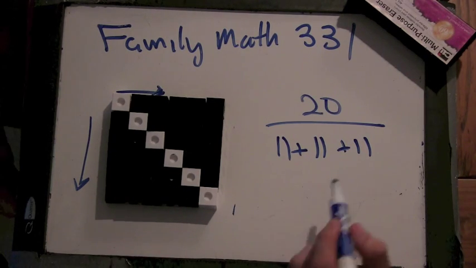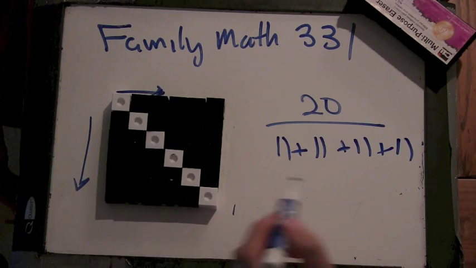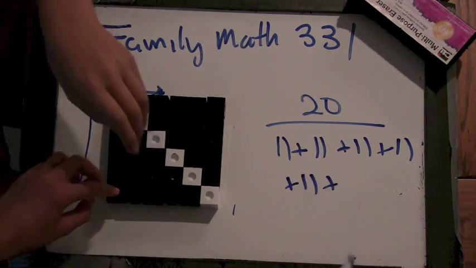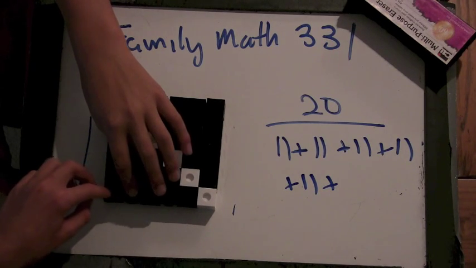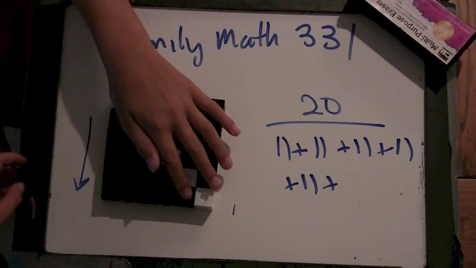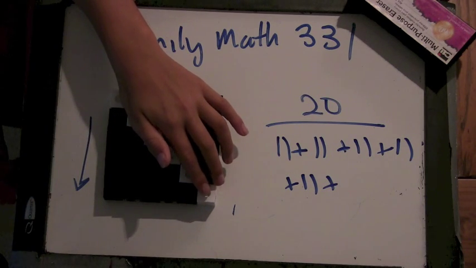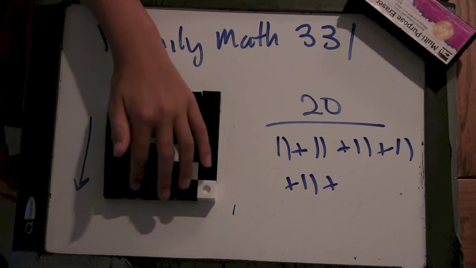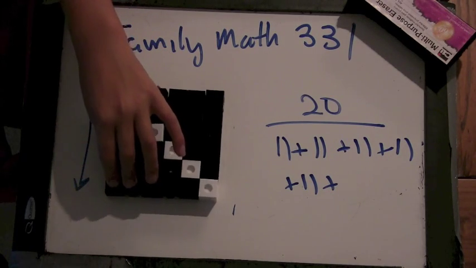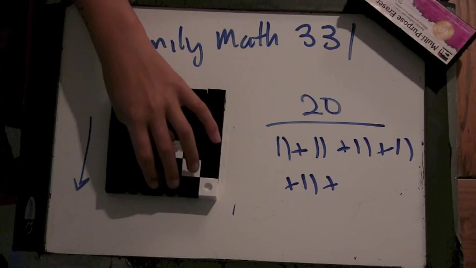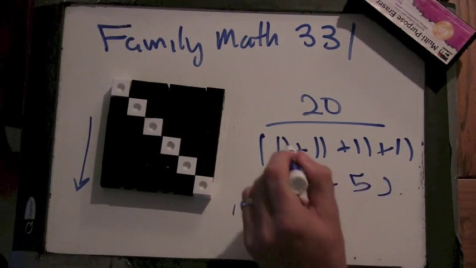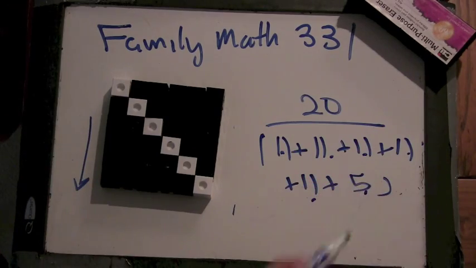So how many pairs are in this row? There's going to be 11 again. What about in the fifth row? 11. But then, what about in the sixth row? So then you have 1, 2, 3, 4. And then you don't go 5, because you count that one. So what are the five pairs in the bottom row? You have these two pairs? One. These two? Two, three, four, five. So now we have 11 plus 11 plus 11 plus 11 plus 11 plus 5.